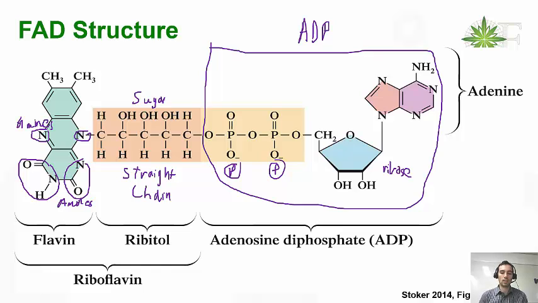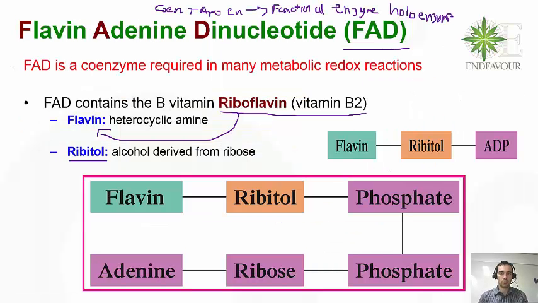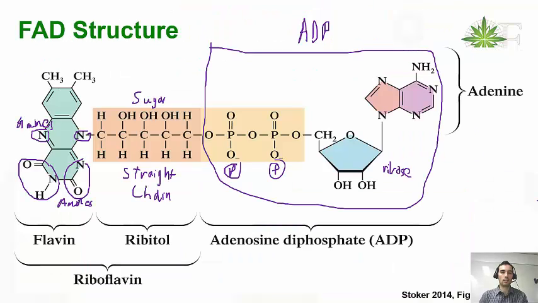Alright, so this is more detailed than we need, but it's worth seeing the overall structure and what it actually looks like. The main things we need to remember about FAD is that it's a coenzyme and that it is derived from riboflavin, and the fact that we have the flavin as a part of the structure. It's also worth knowing the exact structure that's in this pink box. So we've got the ADP, which is linked to our ribitol, and then the flavin. And here we can see the entire structure drawn out.